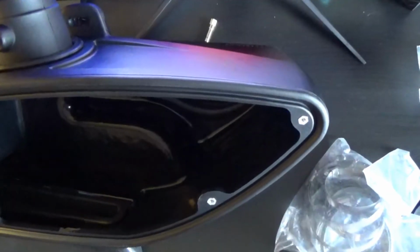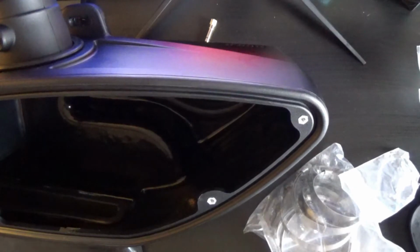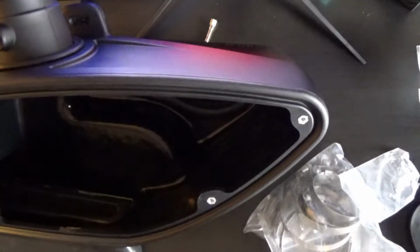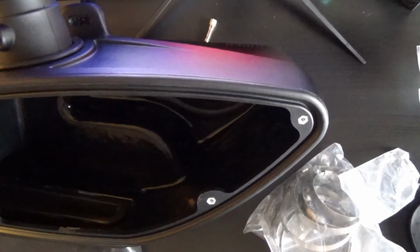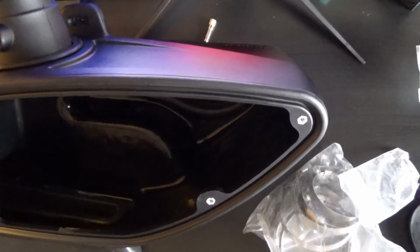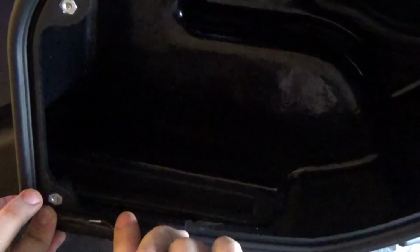I think that is everything for now. And then we'll go ahead and show you how to install the gasket. The trick I use is angled tweezers, and you just kind of squeeze the gasket like that, and then you press it down into the groove while squeezing, and you just keep doing that all the way around.